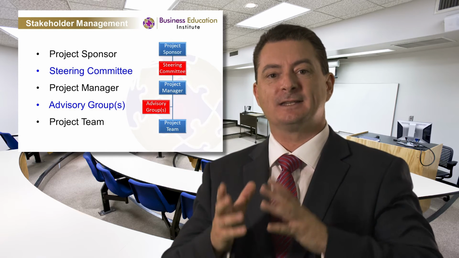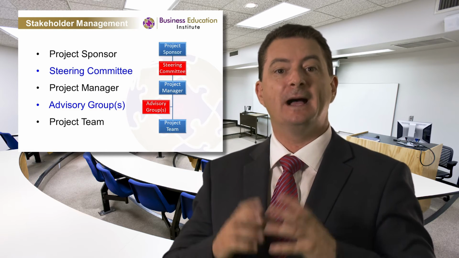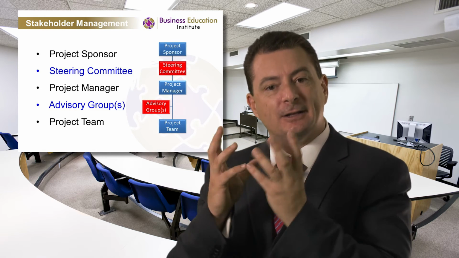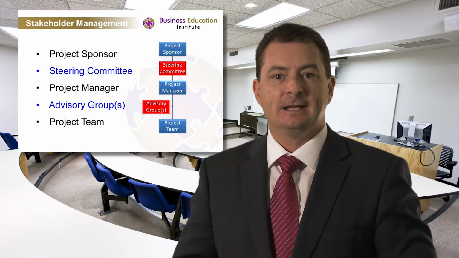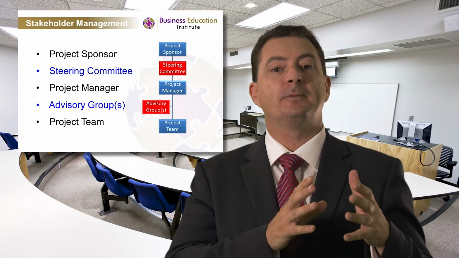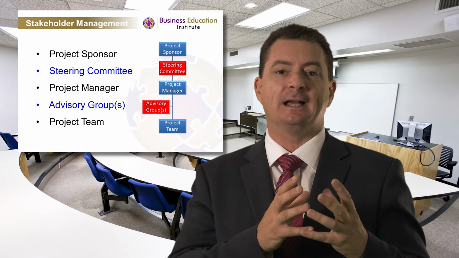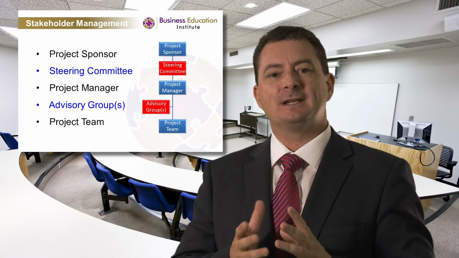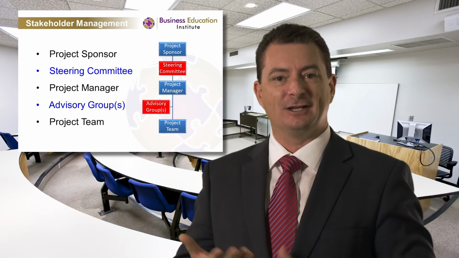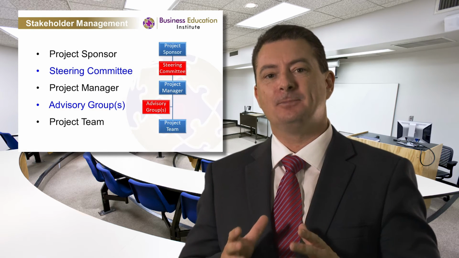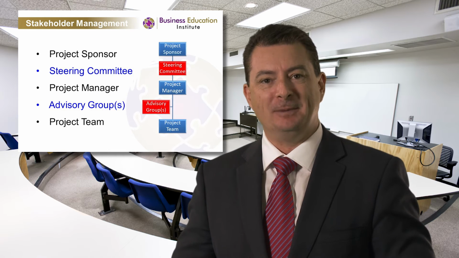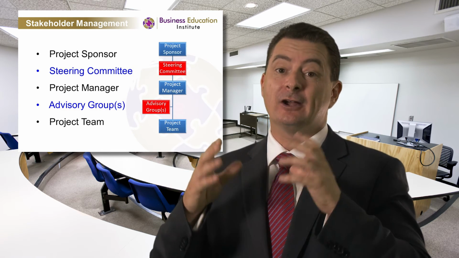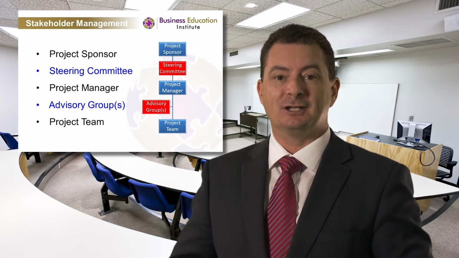But I want to lastly point out another group that you may find in a project, and it can be multiple groups, which we put under a name called advisory group. An advisory group is a group of people or individuals brought together, whether it's for a particular technical purpose or a theme or something, to provide input, feedback and guidance to the project team. But here's the important thing. They're not like the steering committee, because the steering committee is an advisory to the project sponsor, and therefore they're going to have undue pressure on the project sponsor.